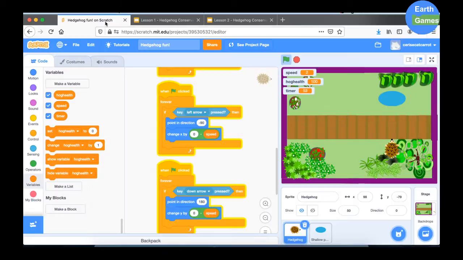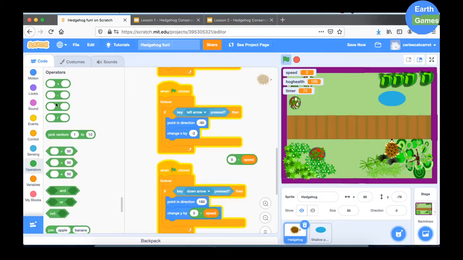So if your hedgehog's doing something funny when going left or down, you need to check you've got this. It was -2 to make sure we could move to the left on the x-axis. So we need to add this block, and if you remember, we got this from the operators category. Sometimes these are a bit hard to see. Make sure you've got the right one of these blocks here. We need this one, the take away one. So grab that and put it inside there. There we go. And this one you just click in and make sure it's this way around.